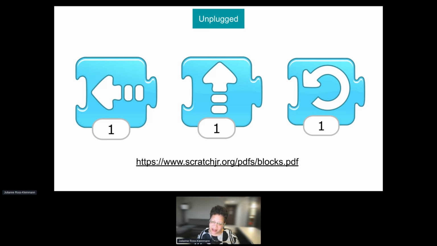What do you think? Now, I need you to know, a lot of kids usually say jump up. They really do. And that makes sense. That's not incorrect. But for this language, it means something different. So when a student can process all the different ways of what that block can be, I make sure that they know that that is really good critical thinking. But for this language specifically, it means move forward.